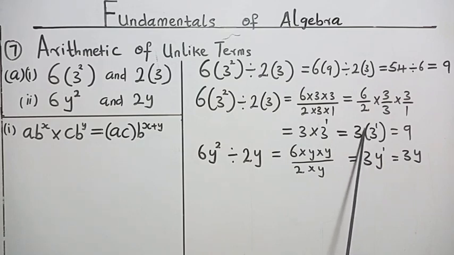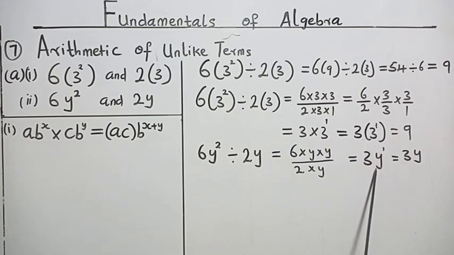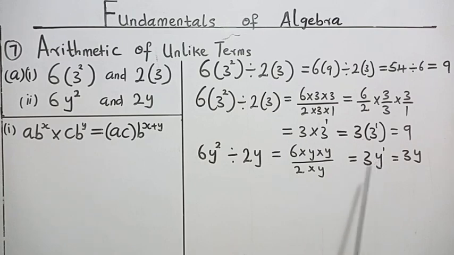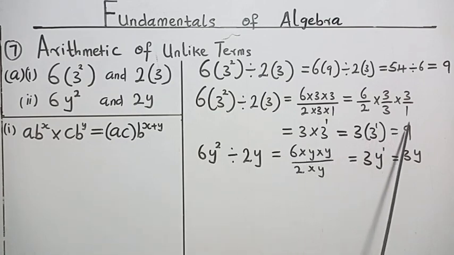This conforms to this, except that this 3 is still where it is, and this 3 is replaced with this y to the power 1. At this point, we cannot take it up to 9 as the answer. The reason is that we don't know what this y is. That y used in place of the 3 does not mean that anywhere you see y, it is equal to 3. Therefore, we can go as far as this point, but not this last point.